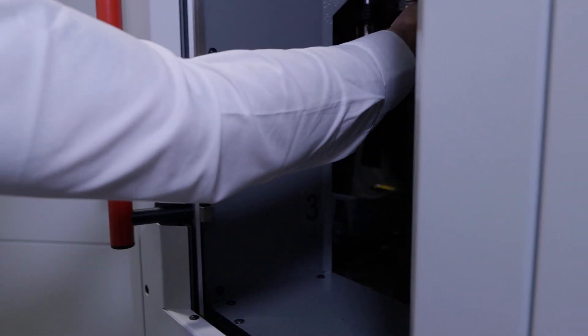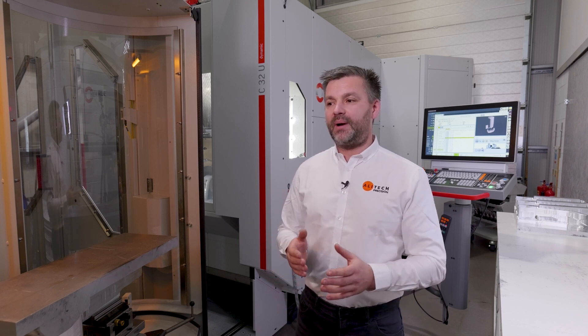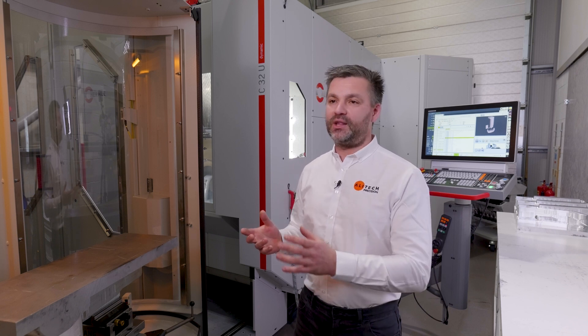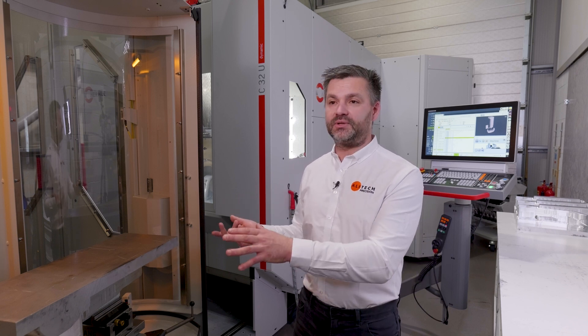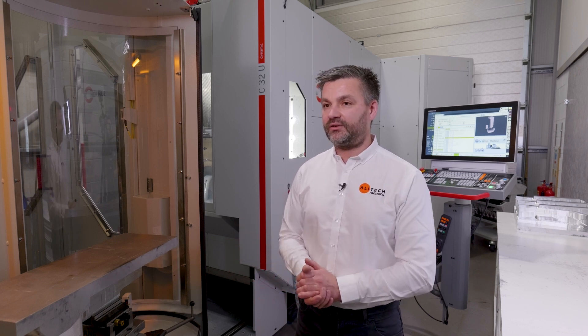Buying this level of equipment is obviously a very expensive endeavour. We are a relatively small company considering this type of kit that we have. The relationship we have with Kingsbury that we've developed over the years — we finance this through a bank. Banks are generally quite cold; they don't look at the personal aspect, they don't look at us and what we're doing as a company and everything that's around us. They just look at the cold, hard numbers, and most of the time you struggle to get past the front door. The relationship with Kingsbury has enabled us to work with them. We've shown confidence in the Hermes machines, they've been great for us, and in return they show confidence in us and they've been instrumental in assisting us with flexible financing to make this happen.